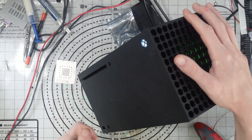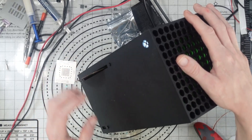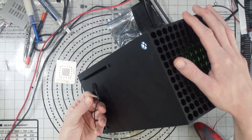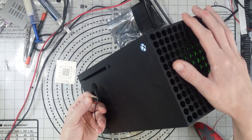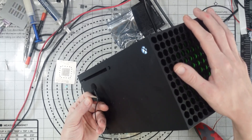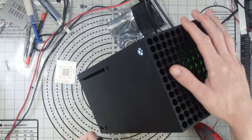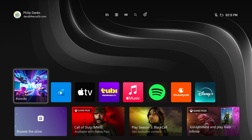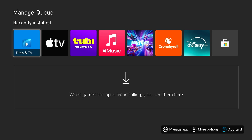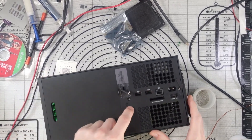So as you can see, the console is turning on. If we pop a disc in, you'll hear that it's not spinning a disc. The laser is moving around, but the disc just isn't spinning up, and that's a problem because obviously that makes it basically a Series S. On the dashboard, it is not taking a disc in whatsoever and it's also not accepting it in the queue — so that is a big problem.